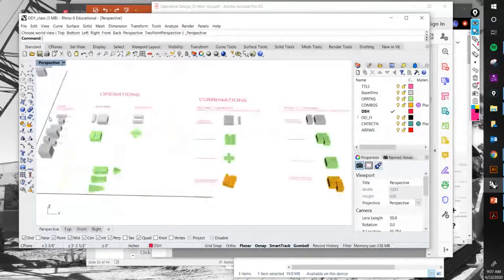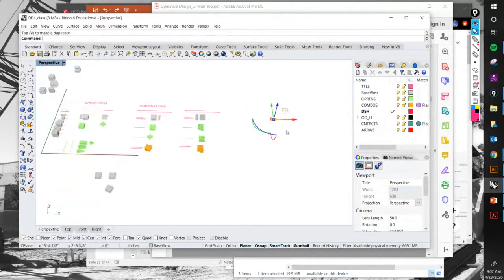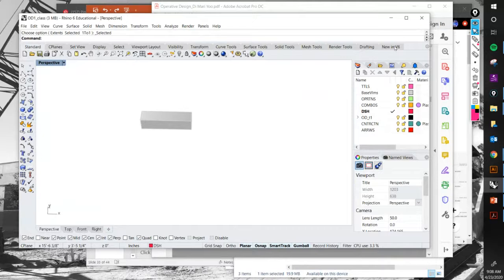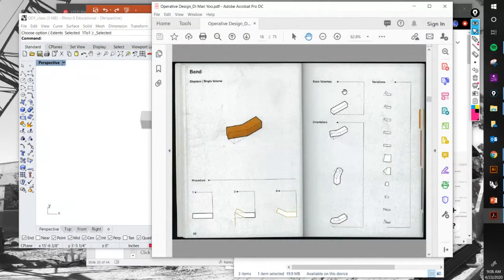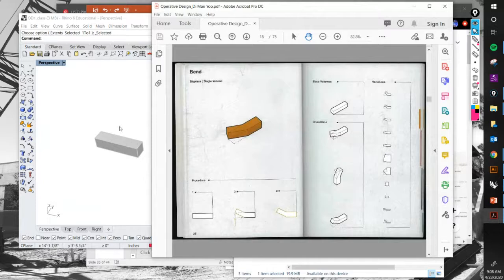So let's say maybe bend, and it says that it's starting with, yeah, base volume. It's starting with one of these, I'm calling the butter stick, the 16th unit.